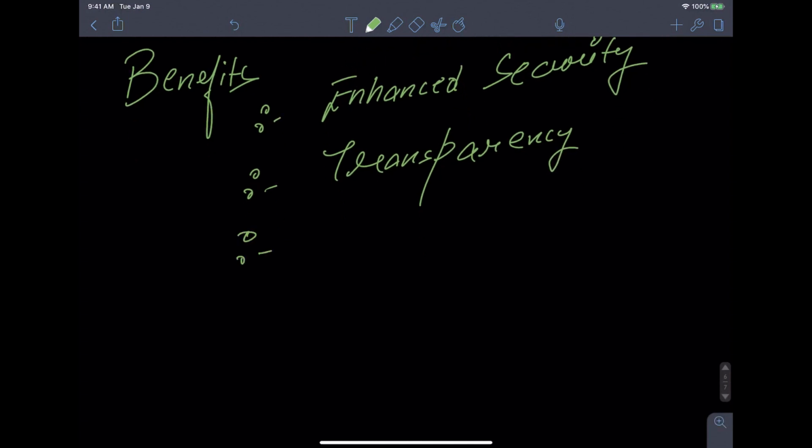Also, it gives you the flexibility. You can flexibly define the resources without any issues. It gives you the amount of flexibility you aspire for. Enhanced security, transparency, flexibility. So these are the three main benefits that you get.